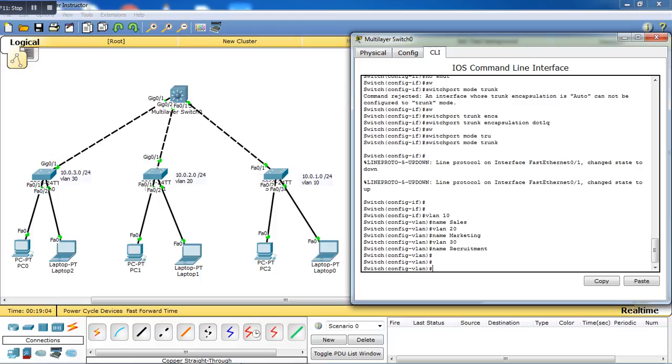Okay, let's just do the DHCP for this so that we can assign IP addresses for the desktops and laptops.